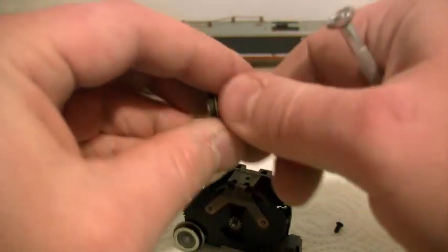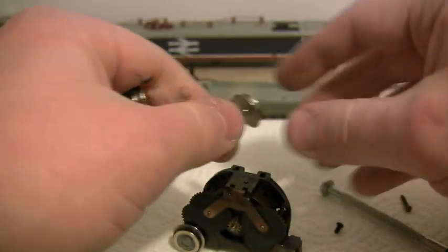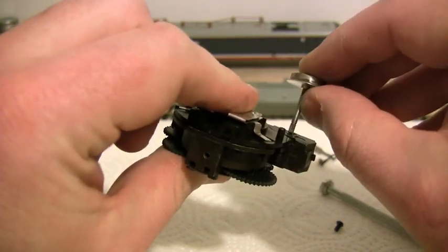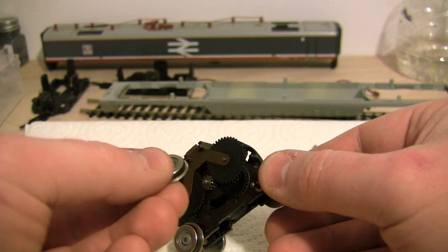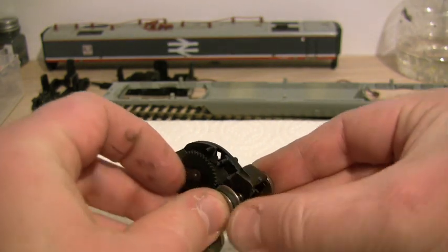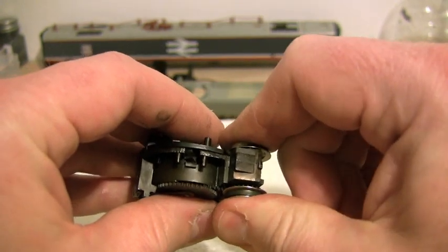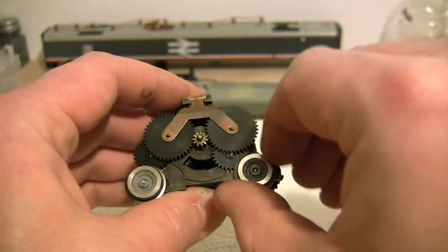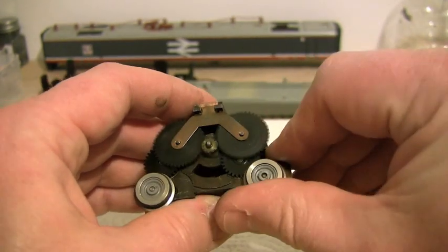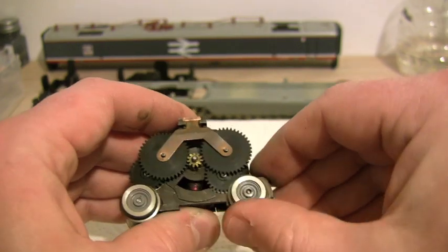And then do the same thing with the other side. So pop those out, put that in the correct hole, take the outer wheel with the gears. Make sure it goes in properly, and then just give it a quick spin. As you can see there, as I spin the wheel, it turns the gears.